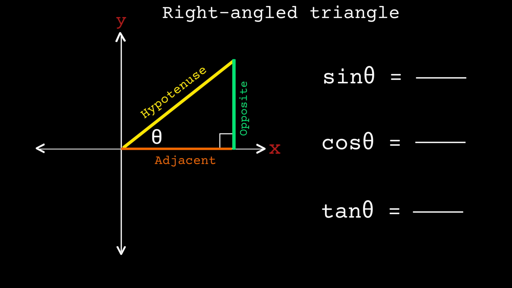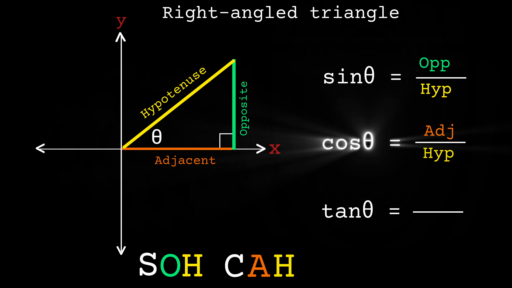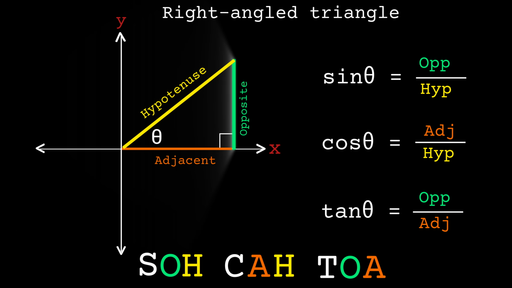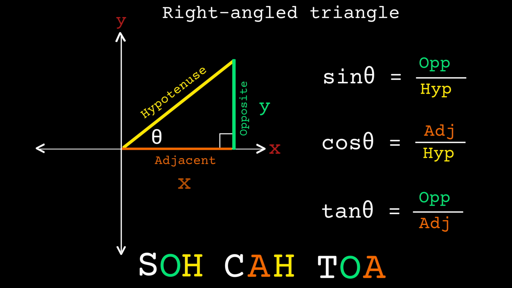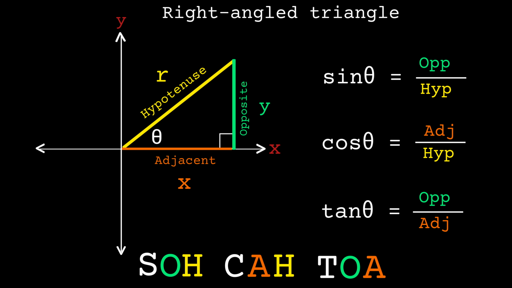Let's talk about the right-angled triangle. A right-angled triangle is a triangle that has only one angle equal to 90 degrees. So in any right-angled triangle, sine theta is opposite over hypotenuse, cos theta is adjacent over hypotenuse, and tan theta is opposite over adjacent. Now, the opposite side can also be represented as y, the adjacent side can also be represented as x, and the hypotenuse side, which is the side that is opposite the 90 degrees angle, can also be represented as r. It is important to note that theta is an angle that is measured in an anticlockwise direction from the positive side of the x-axis.